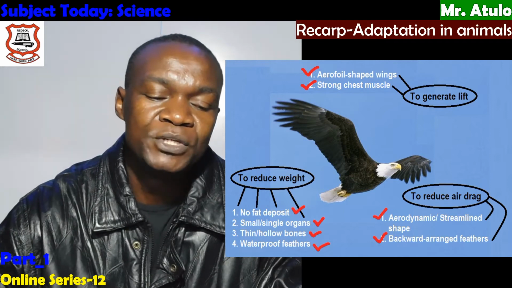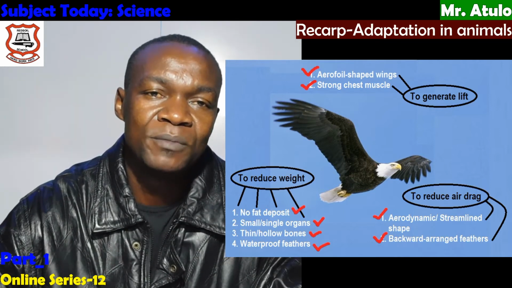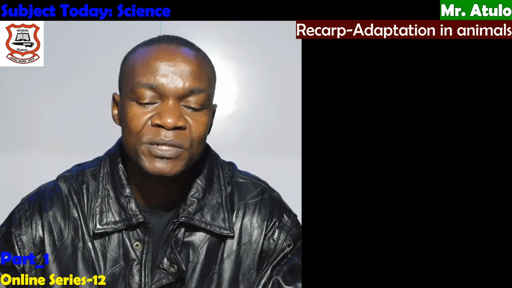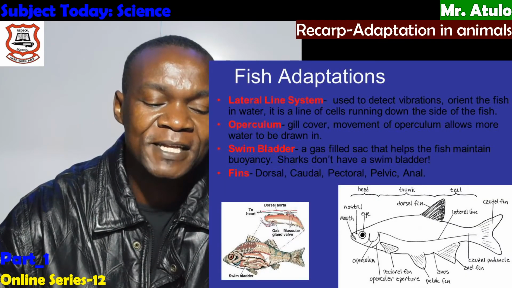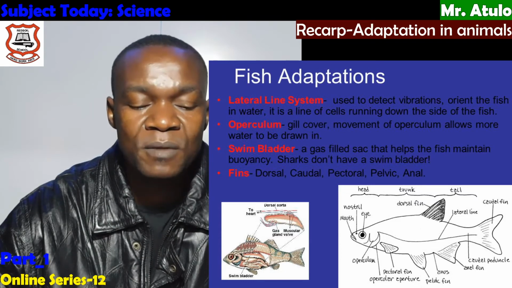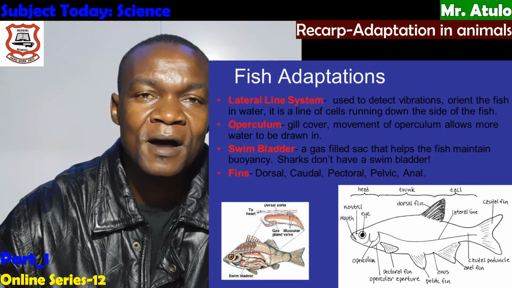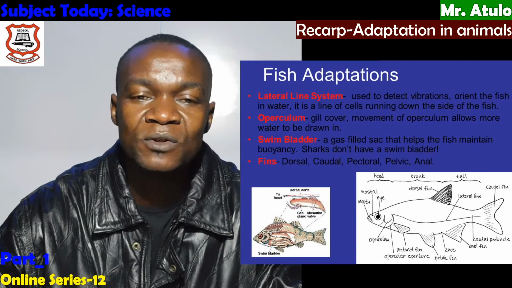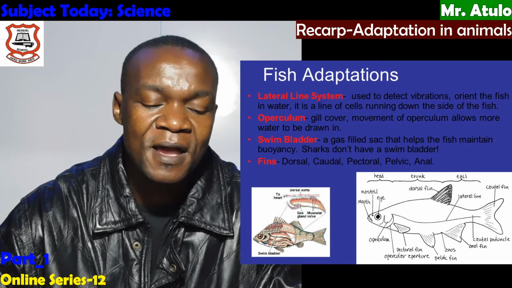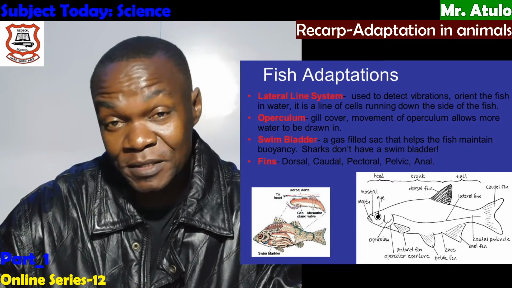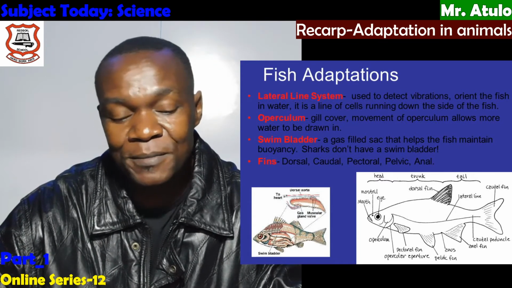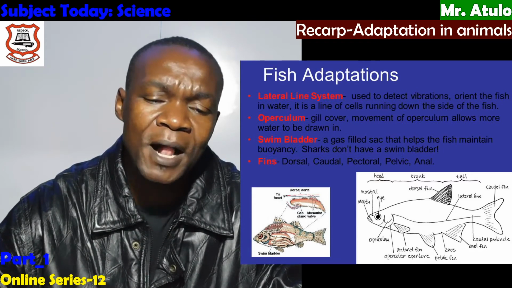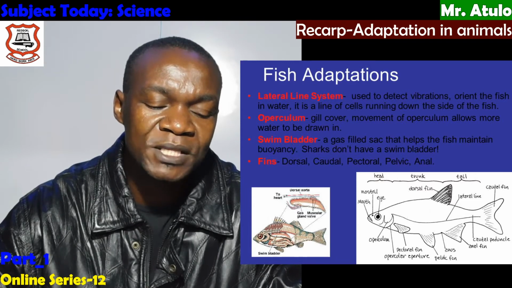Now, we also mentioned adaptations to swimming, and we said as far as swimming is concerned, the factors that enable animals to swim include the presence of fins. The fins, these are extensions which are seen on animals like the fish, and they are on different parts of their bodies. Different fish have different types of fin. So the fins help the fish in moving forward. They also help them to control the levels at which the fish can swim.